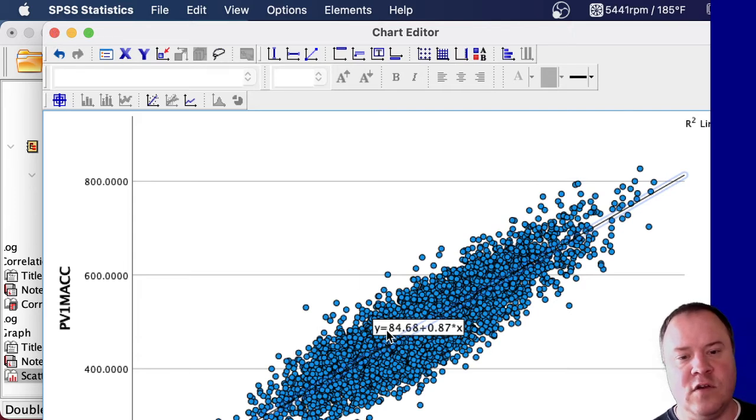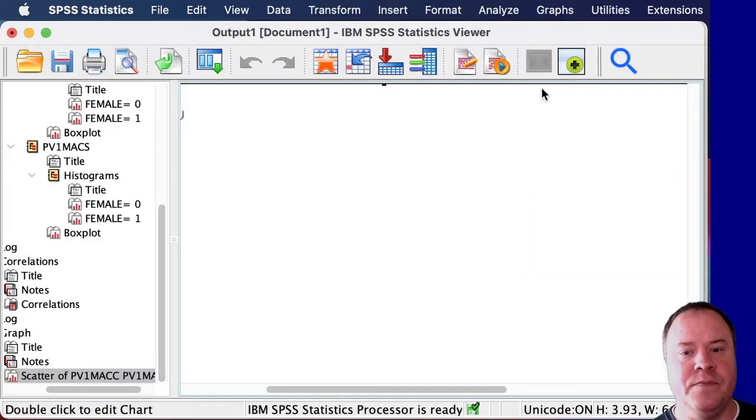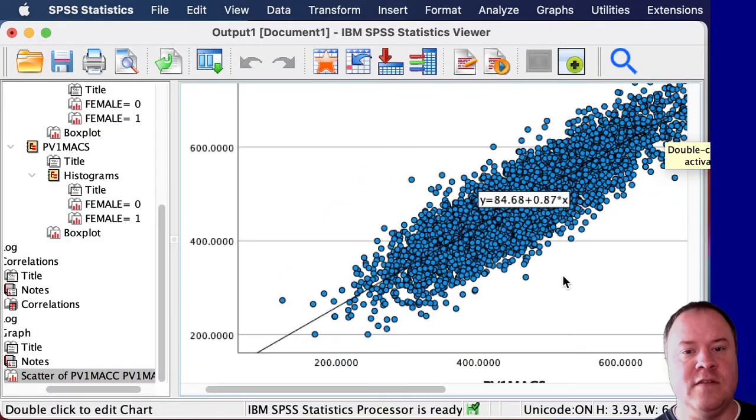You can see it on the screen here. It will also pop up as soon as you close this. You don't need to save anything. But you can see 0.87 is the slope. So it's definitely bigger than 0. R squared is up in the right-hand corner, R squared of 0.78. So there seems to be a good linear relationship there. It updates the plot.